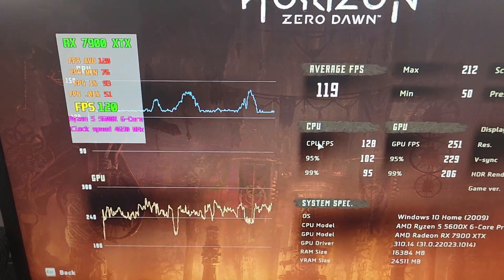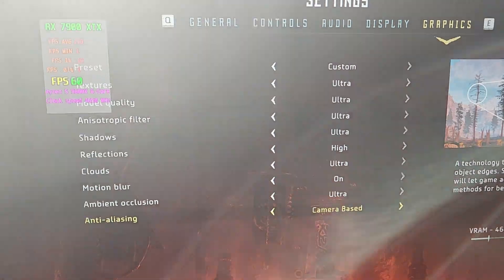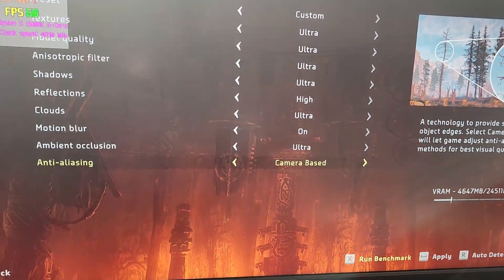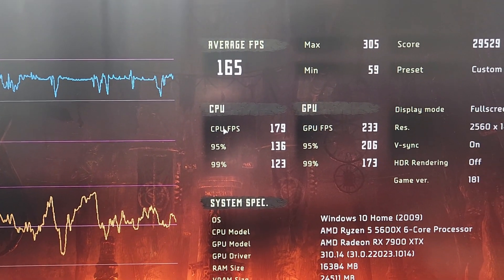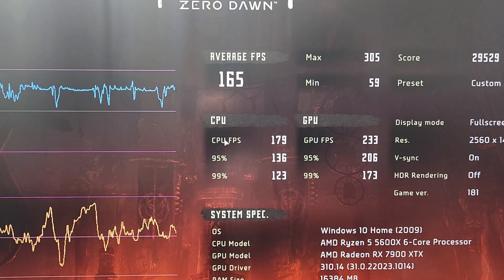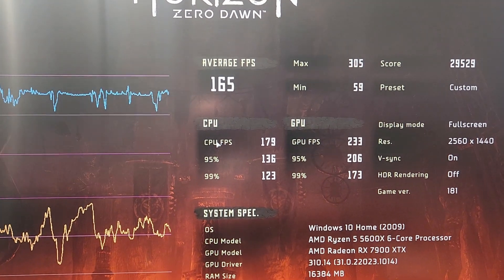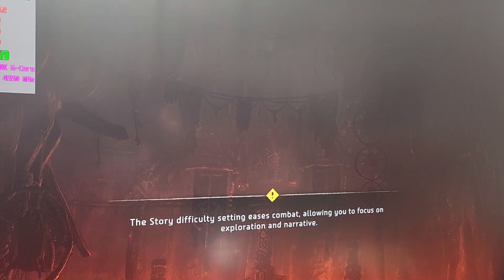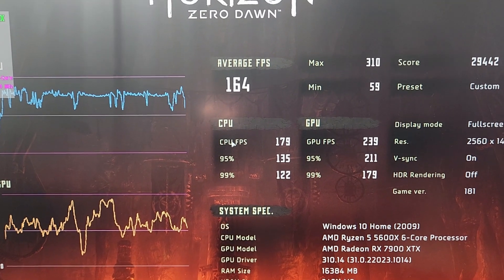The 1080p overclocked benchmark worked fine. I moved over to the 1440p display and everything's great. I reset it back to stock profile but kept the 3200MHz RAM timings. Stock settings at 1440p — no issues. I'm basically hitting the monitor's refresh cap, so I probably won't see much improvement from the overclock until 4K. Running the benchmark on 4K with the overclock applied — let's see if it stays stable.